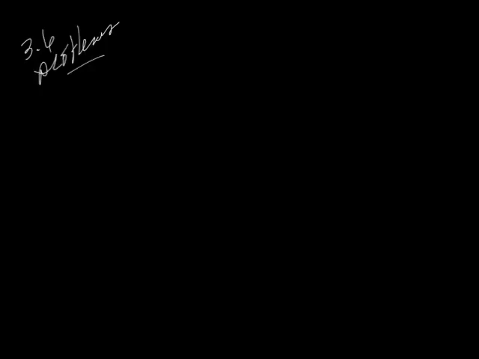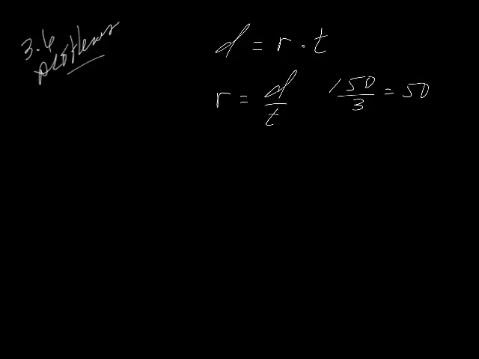So if we're looking for distance, we multiply our speed times our time. But if we're trying to find out how fast we're going, we're going to take our distance, let's say 150 miles, over our time. And let's say it took us 3 hours. Well, that means that we are driving at 50 miles an hour, which is our rate. So we can use that formula, which they use for number 33 and 34. And you're just plugging numbers in for the different letters that they have.